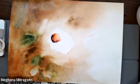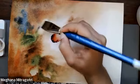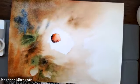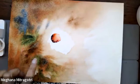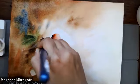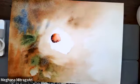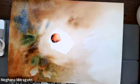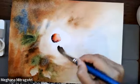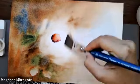Okay, let's have a little more variety of colors. Okay, like I said, we are defining the rose. So I want the rose to be lighter than what is here. So again, I lift just like that. This is a hard edge right here. I don't want that. So I'm just blending with that of the paper.